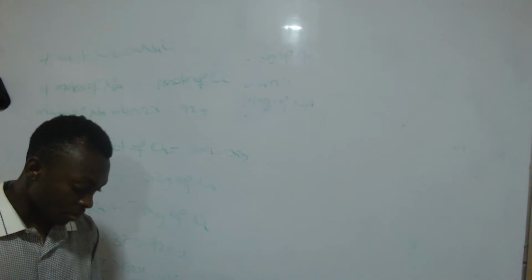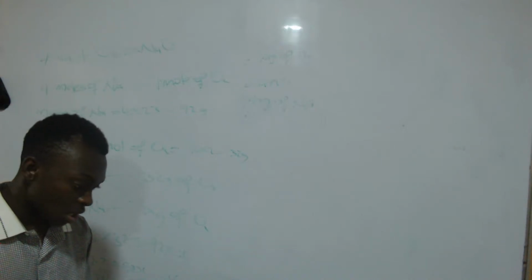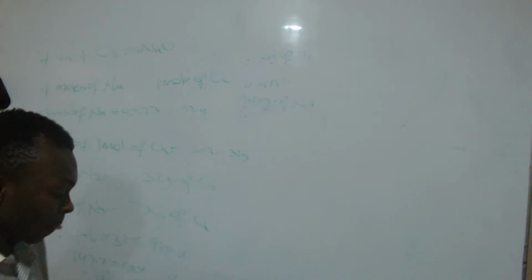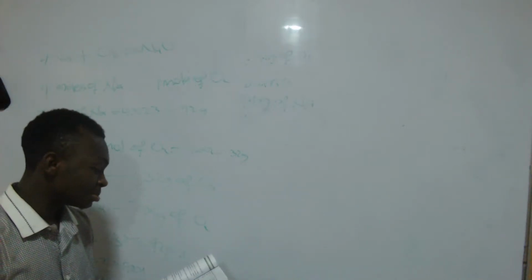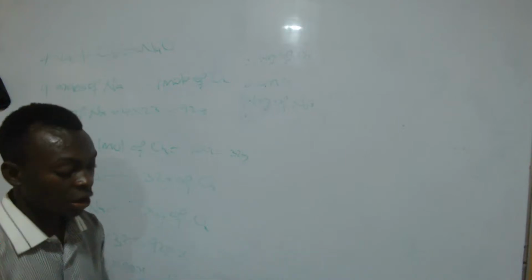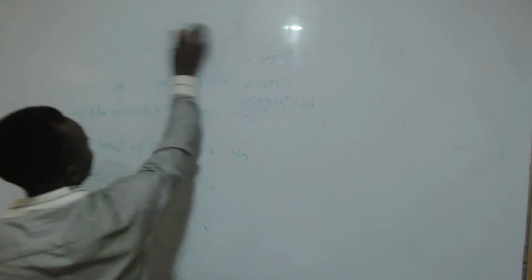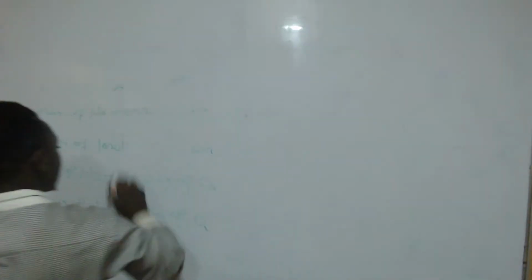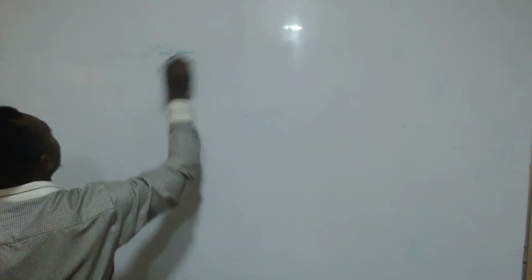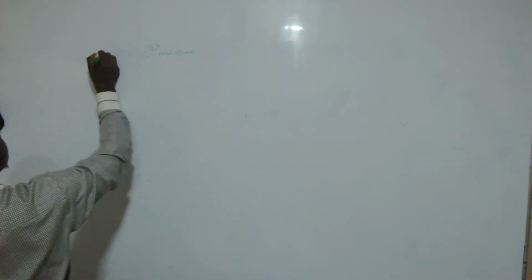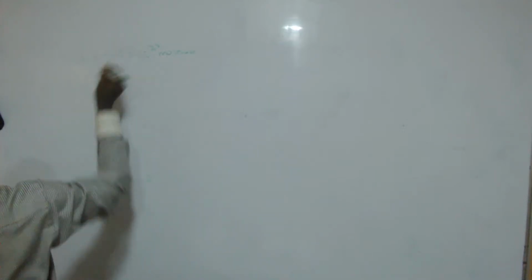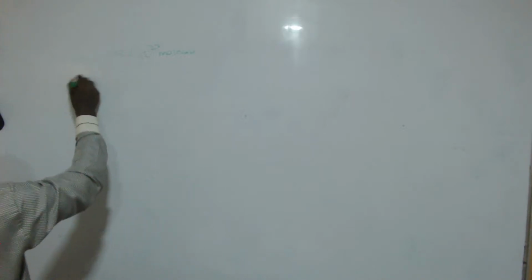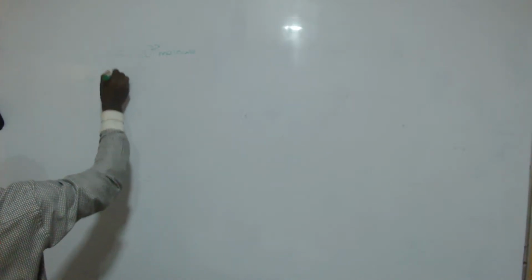Just one more question and then we'll round up for today. The question is about the hydrogen molecule. When you hear that, begin to remember Avogadro's law. How many atoms are contained in one mole of hydrogen molecule? Once you start here, by Avogadro's law, one mole is equal to 6.023 times 10 to the power of 23. That's Avogadro.